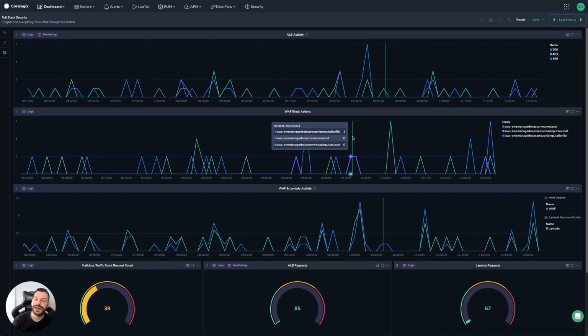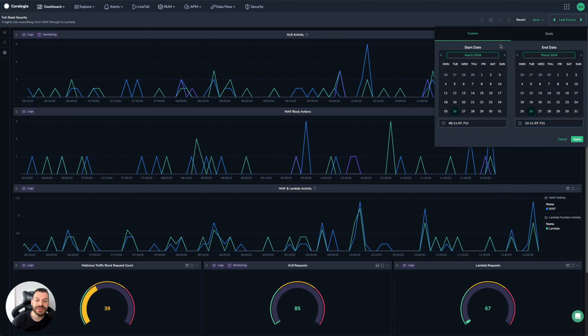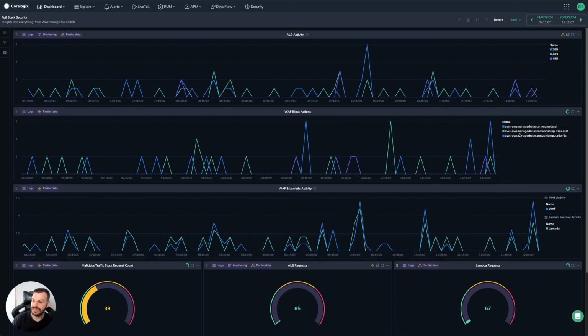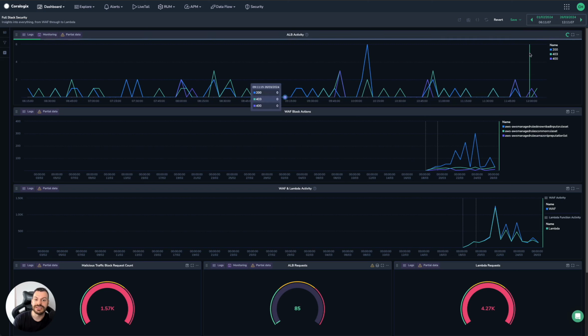So this dashboard is powered by a combination of high performance data, for example, in here, and longer term index data. This data can be held for a really long time, and what this means is that I can pick a very long time range. For example, I'll pick the 1st of February until now and apply that. The rest of the graph will update, and you see it all ends there. And I will refresh just the one widget there, and you can see that they're all flagging partial data.